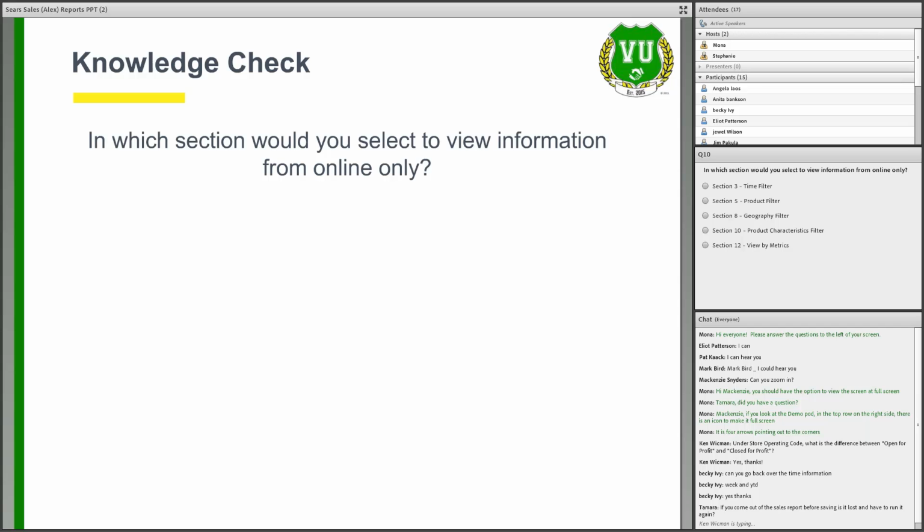So now that you've seen us build a report and you maybe have followed along, in which section would you select to view information from online only? And go ahead and vote on the right-hand side of your screen.